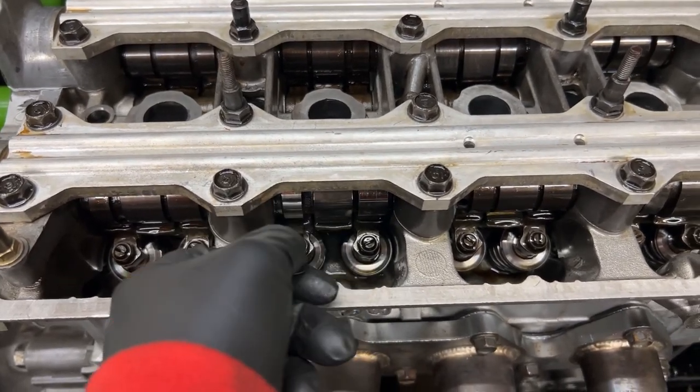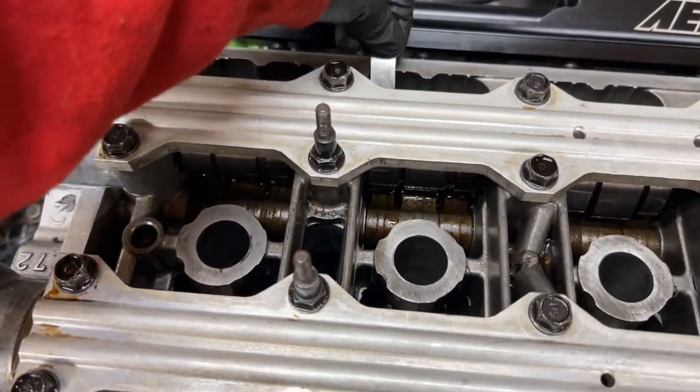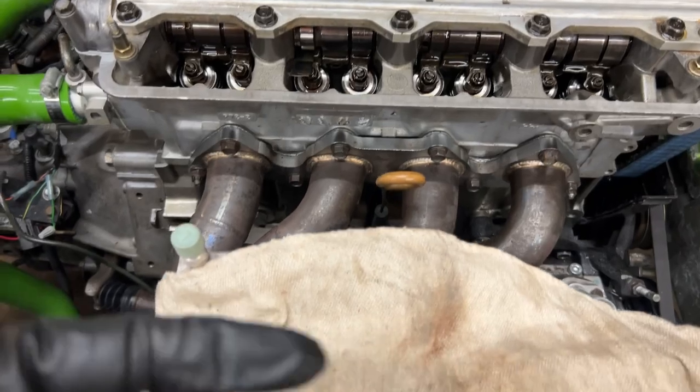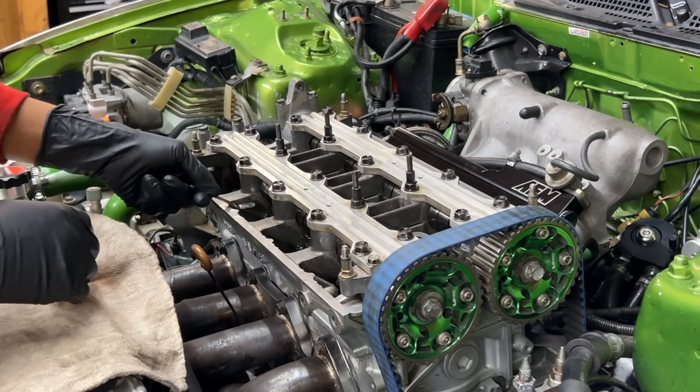But yeah, these are too tight. I wonder if the intake side is too tight as well. I can't even put the intake side in. So they're all just too tight. They're all not right, but I'll get it right though.